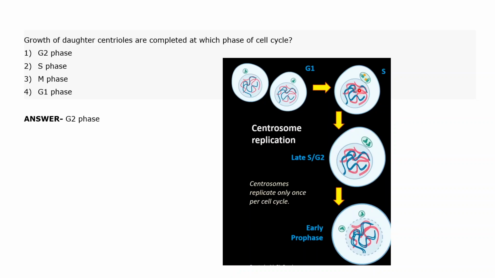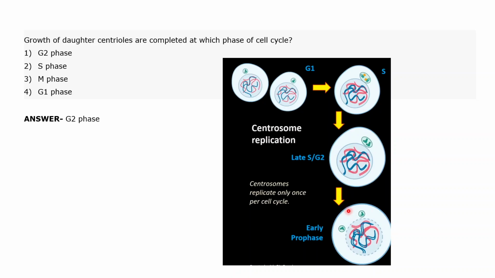When the S phase starts, the centrosome starts to get duplicated. You can see that each of the centrioles is getting divided. One is the parent, one is the daughter, right? The orange one is the daughter one, while the green one is the parent one. So each of the centrioles present there starts to get duplicated in S phase. This growth of the centrioles is completed in the late S phase or the G2 phase. You can see a single centrosome, but there are two centrioles present there. So the growth of the centriole is completed at this phase.